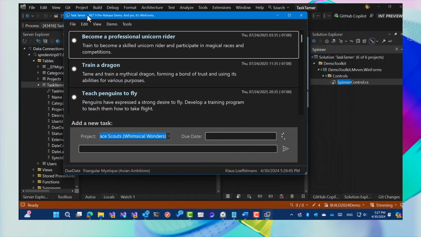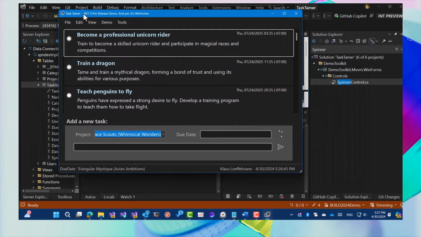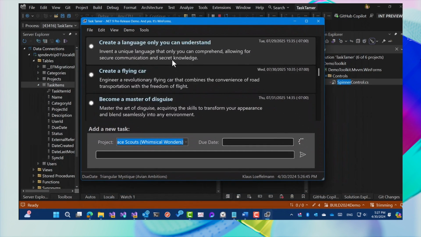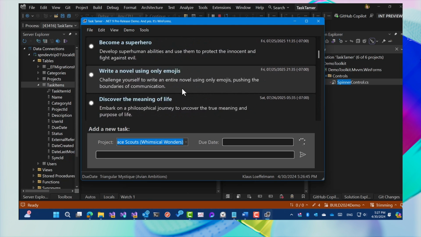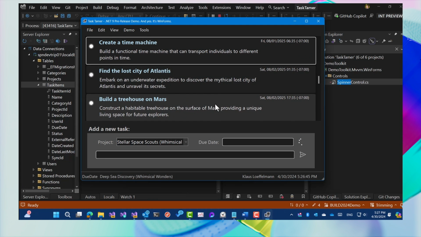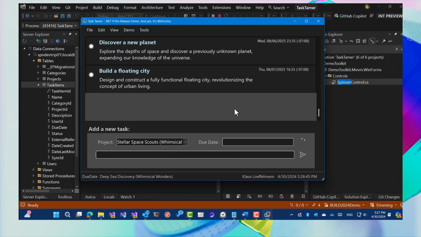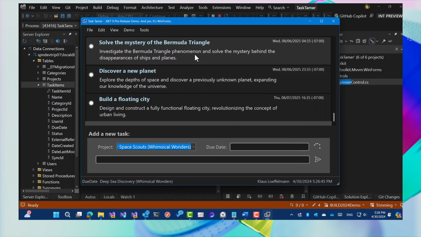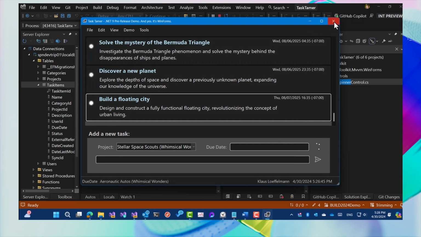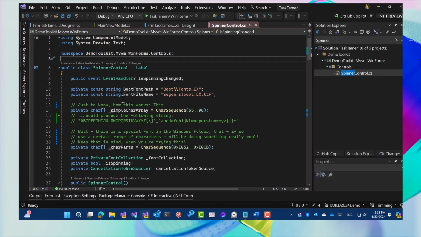Now, the cool part here is that it is done completely asynchronously. And as you can see, I can move the window, scroll the list view, do all sorts of stuff. The spinner control just continues to run circles through its character set and is completely unimpressed by all the other things happening at the same time. But what's yet more interesting is how we put this together. So let's take a look at this spinner control, a look at its class definition to really prove that this control is in fact just inherited from label and does principally not much more than quickly switch out characters.